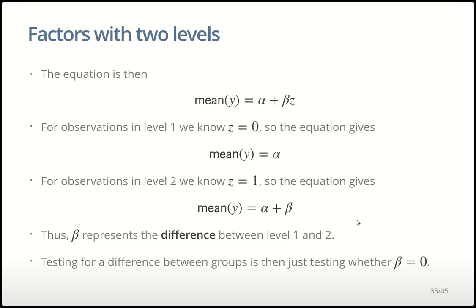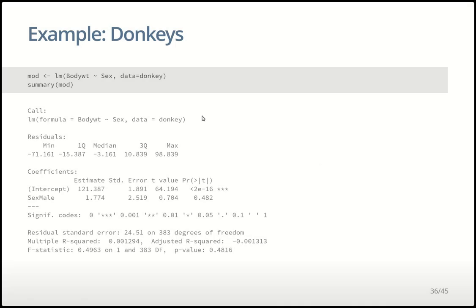Okay, so the nice thing here is that we can test if there's a difference between the two just by testing whether beta is 0, which is the exact same test that we use to test whether there's a relationship with a continuous variable. Right, so it's exactly the same. No difference at all. We put it into RStudio the same way, okay? So we don't have to do anything special for our categorical variable.